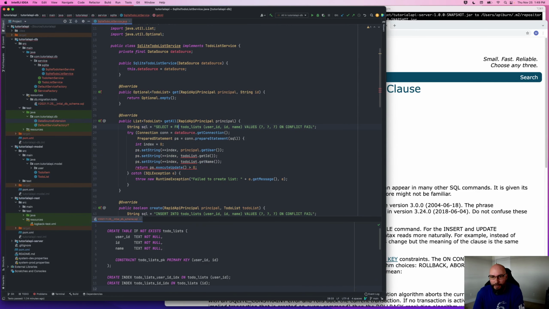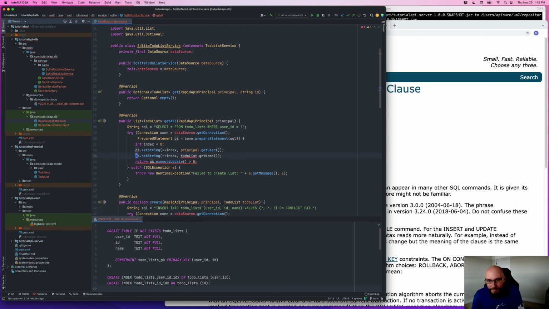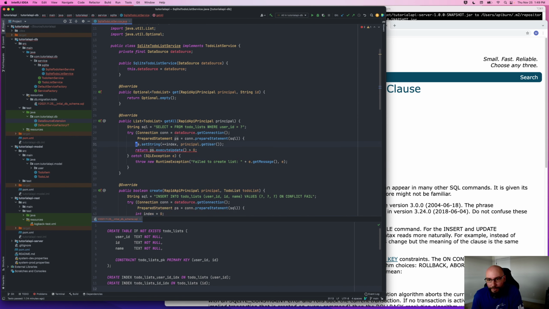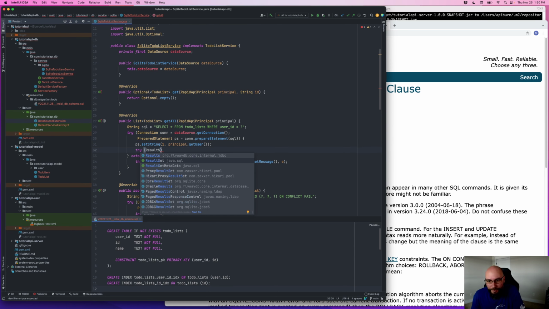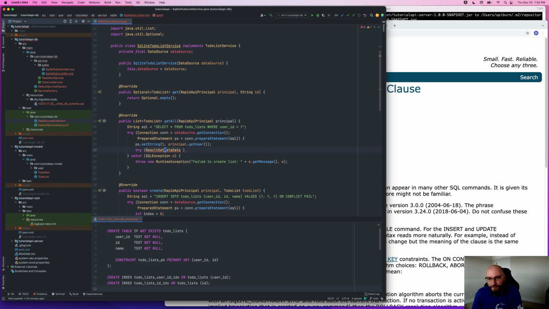Select star from to-do lists where user ID equals that. And we'll specify the user. We'll just use a 1 here. So now we'll need to process the result set.